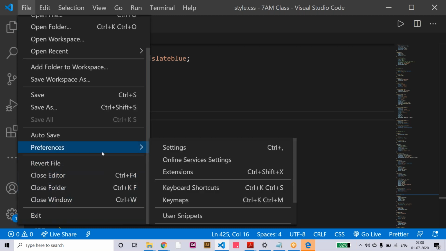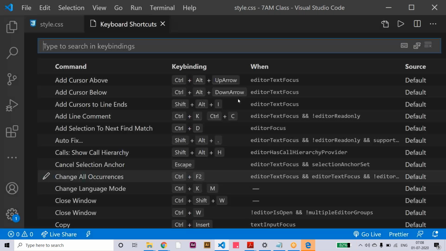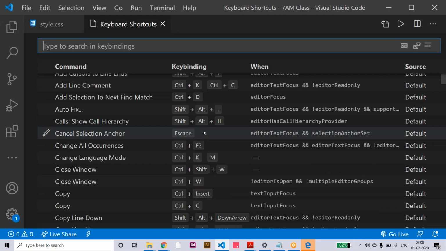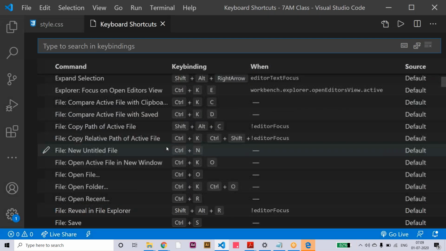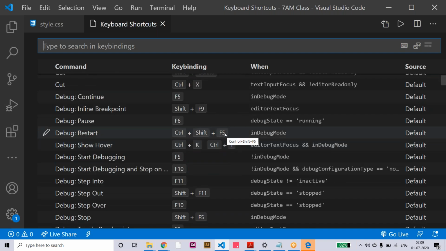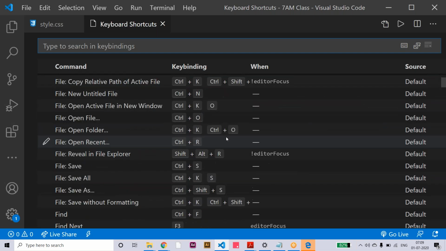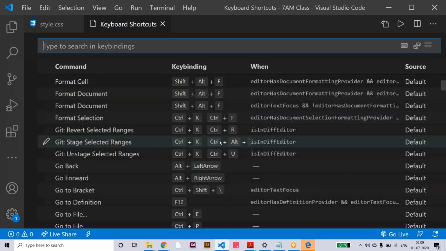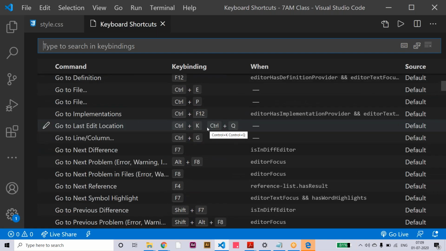Close folder preferences. Yeah, here it is, in the File menu, Preferences, and Keyboard Shortcuts. Just click on this. You will see all the shortcuts for writing your code, from the keyboard, from the mouse, the function keywords, all alphabets, numeric values. All the shortcuts you can see. While typing, it is easy to use the shortcuts. Go through them one by one so that you will understand which key is for which shortcut.